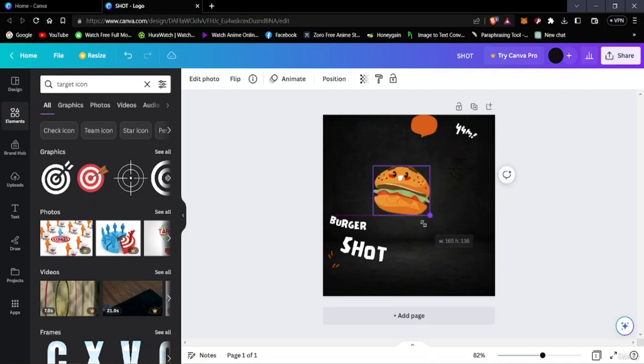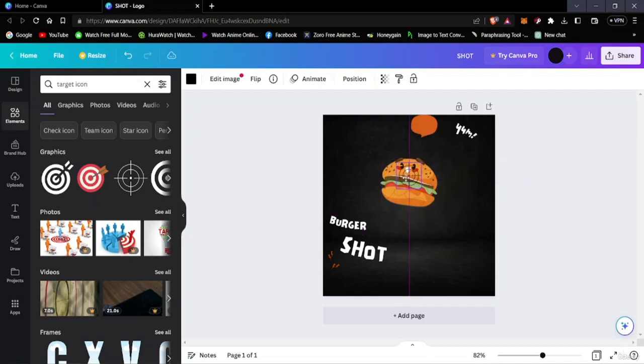Let's make this a bit bigger here and put it right here, and we're gonna increase the size. Okay, so it covers the whole burger.